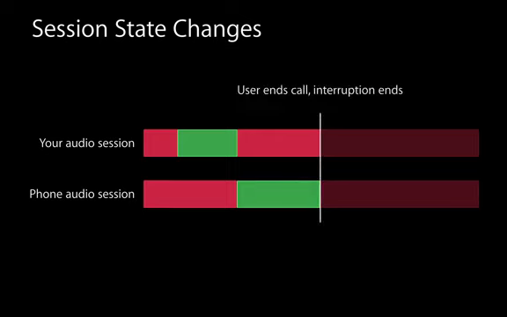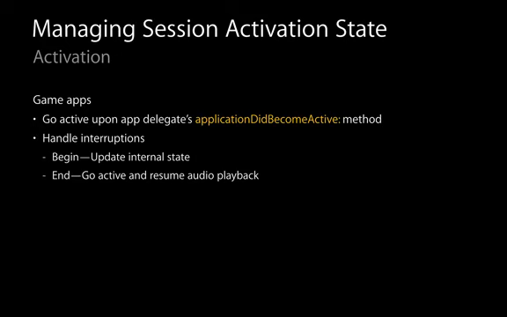So let's continue on with the idea that we're developing a game app. For game apps, usually what we recommend is that when you're in the foreground, you'll want to have your audio session active. A good place to make your audio session active is in the app delegate's application did become active method. That will cover the case when you're being launched, if you're coming from the background into the foreground, or if you were already in the foreground and the user had swiped up the control panel and then dismissed it. You'll be covered in each of those cases.